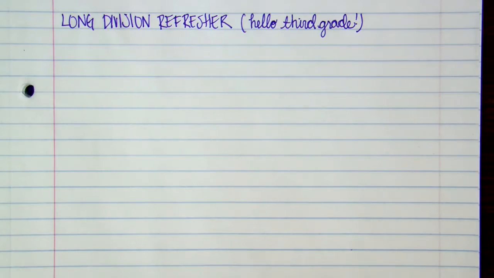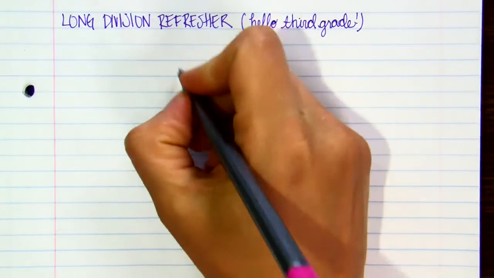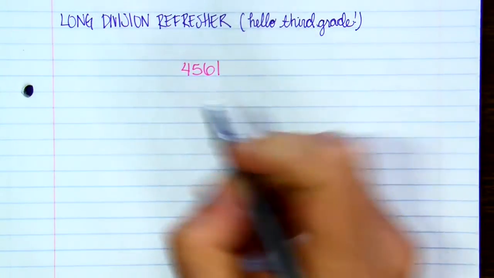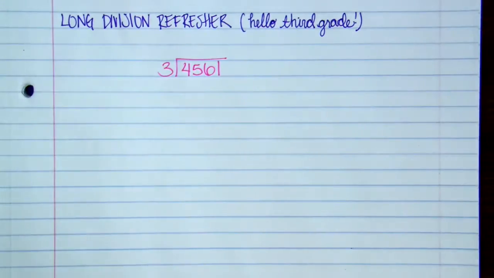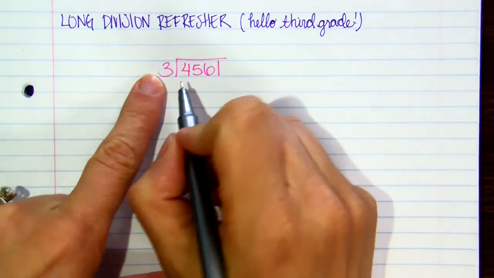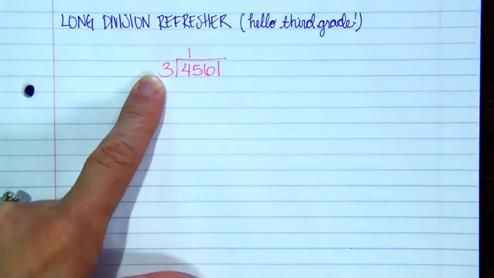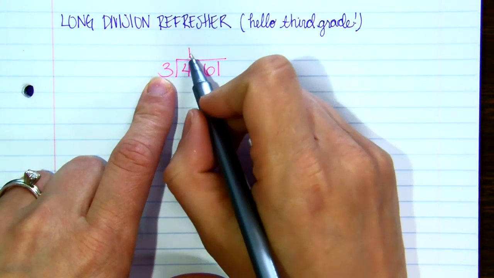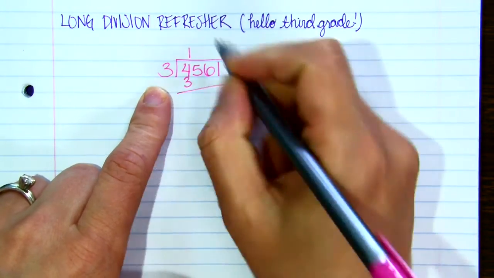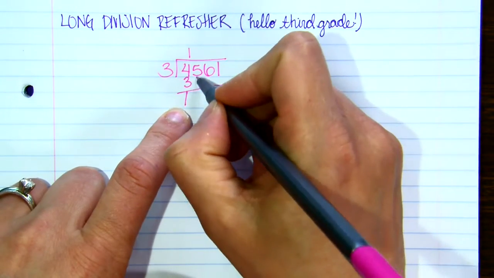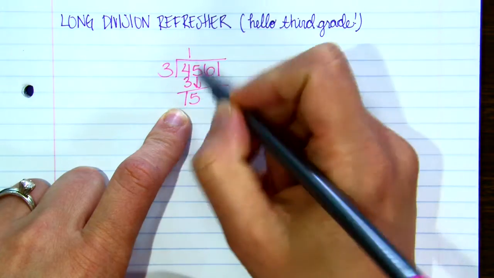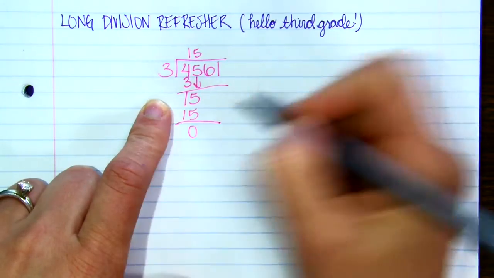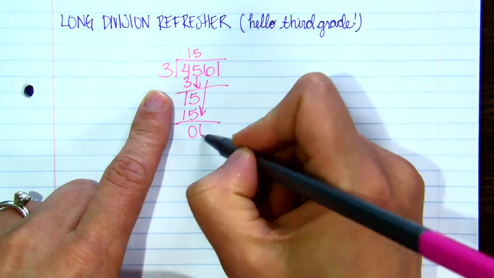All right, we are going to do a quick long division refresher before we go any further. So 456, let's add a 1, 4,561 divided by 3. Let's make it easy. 3 goes into 4,000 1,000 times. That's really what that 1 up there means, but remember we would just do, 3 goes into 4 once. 3 times 1 is 3. Subtract, I have a 1. 3 doesn't go into 1, so I need to bring down the next place value. 3 goes into 15 5 times. 3 times 5 is 15. I have a 0, but I'm not done yet. Bring down the next one.